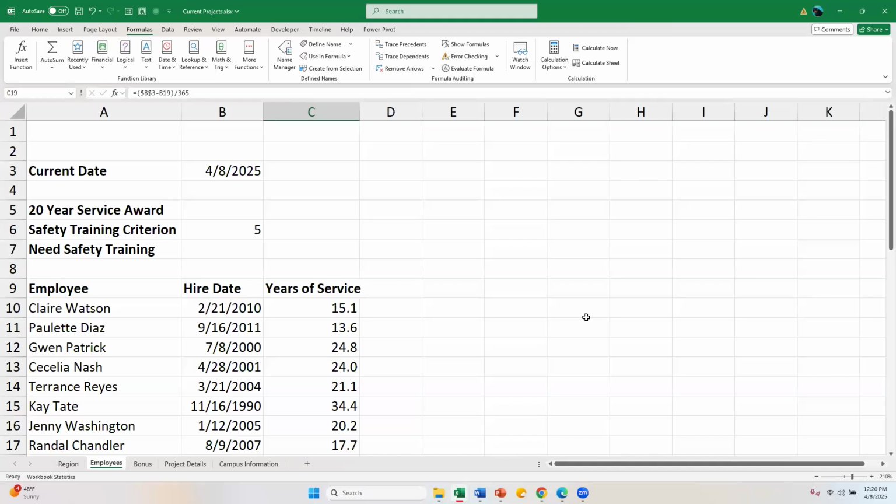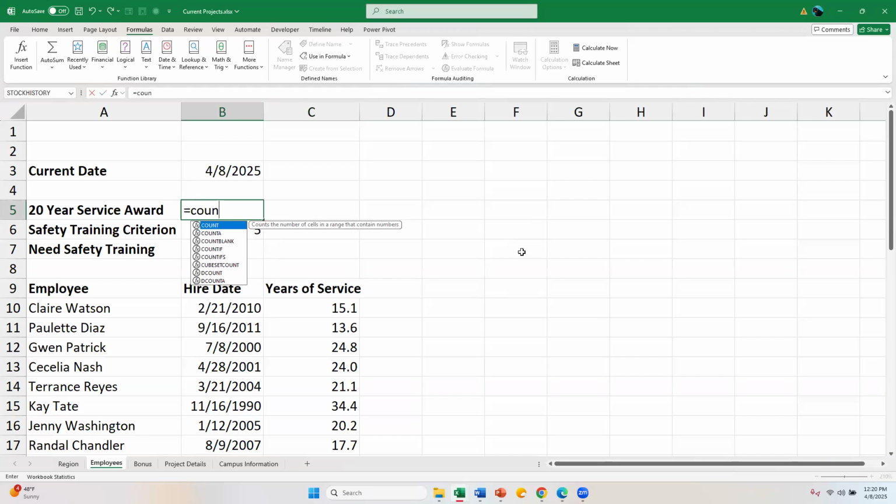So I'm going to go ahead and I'm going to go up to cell B5, and we are going to use something called the COUNTIF. So I'm looking for the COUNTIF.